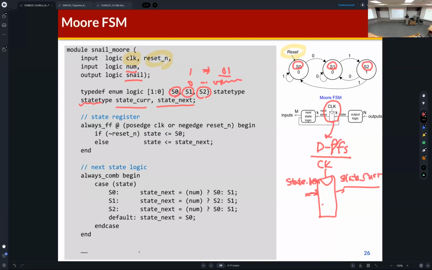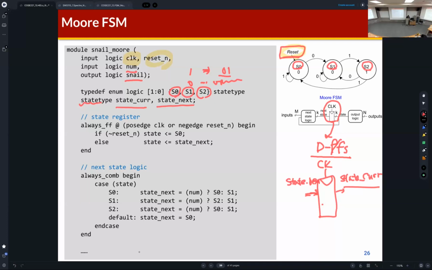It's actually easy, but we need to consider the initial state set by the reset signal. When the reset is given, the initial state is S0. And I assume that this reset signal is an asynchronous negative reset. That's my assumption.